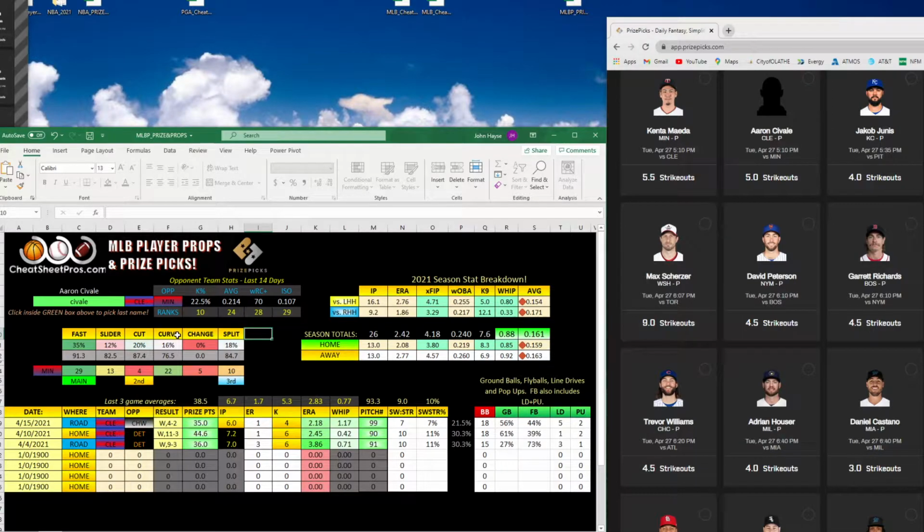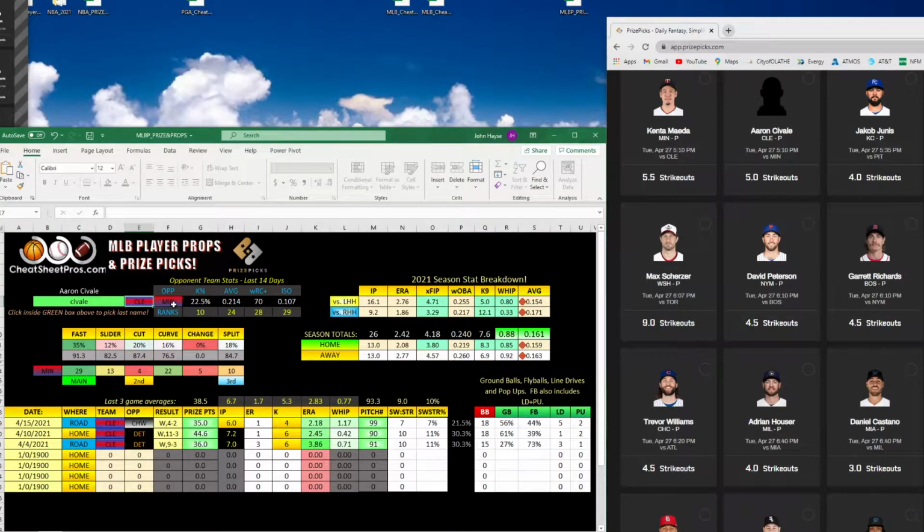So to take a look at the sheet, kind of get your bearings around here. It's just like our other sheets. You click here in this green box and it gives you a drop down of all the last names of the pitchers. Or you could type in this box. So we've got Severino, or however you say his name, in here right now. And for this sheet, as opposed to NBA, I put his full name up top so you make sure you've got the right guy, because you'll see Anderson and Lopez, and there's multiple ones, and sometimes it gets confusing.